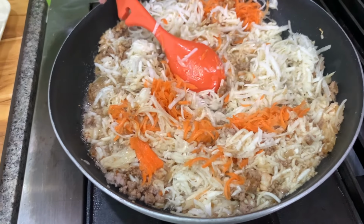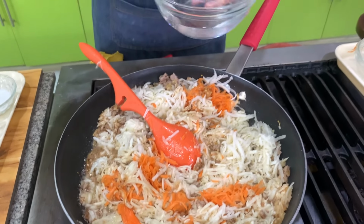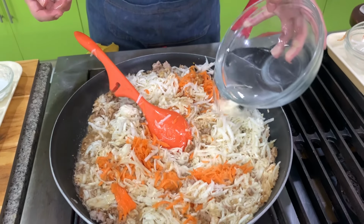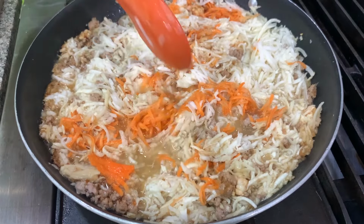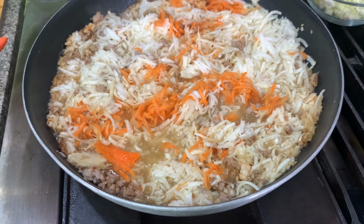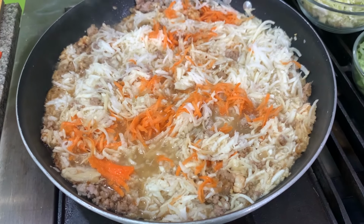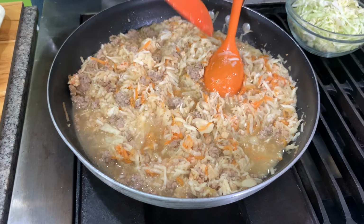Alright, then I'm going to add water. You might wonder why I'm adding water. I need the water to get the drippings, alright, for the sauce. Then let's cook this. You can cover if you have a cover. I'll add the beans and the cabbage last. Okay, now I'm going to add the beans.